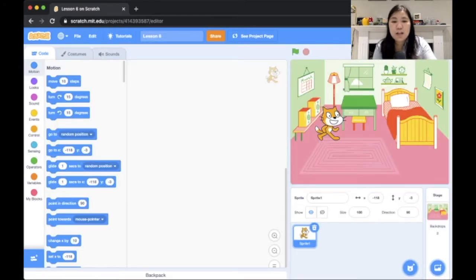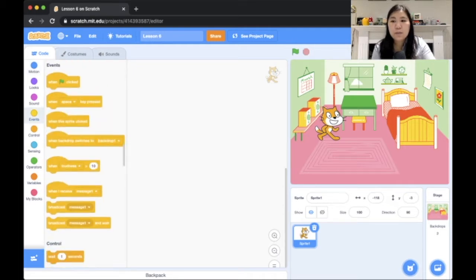So we can start off Scratch in his bedroom, and we're going to have Scratch visit all of the different ecosystems. We're going to have 4 different ecosystems: a forest, a grassland, a desert, and a tundra. But we're going to start off at home. So first, we're going to go to our event blocks and grab that when green flag clicked block so we can start coding from the very beginning.